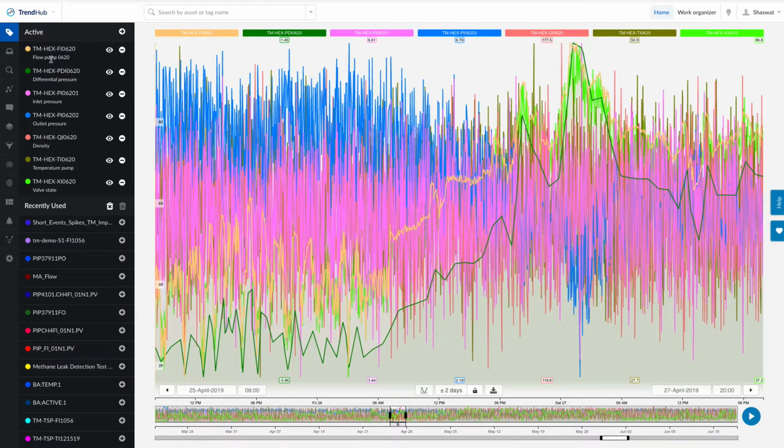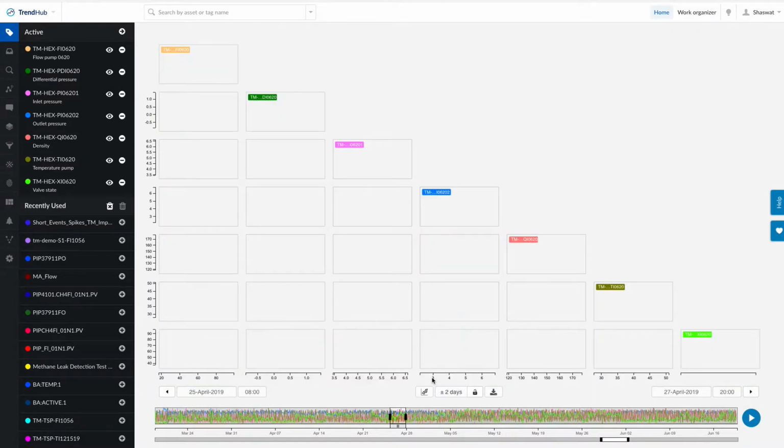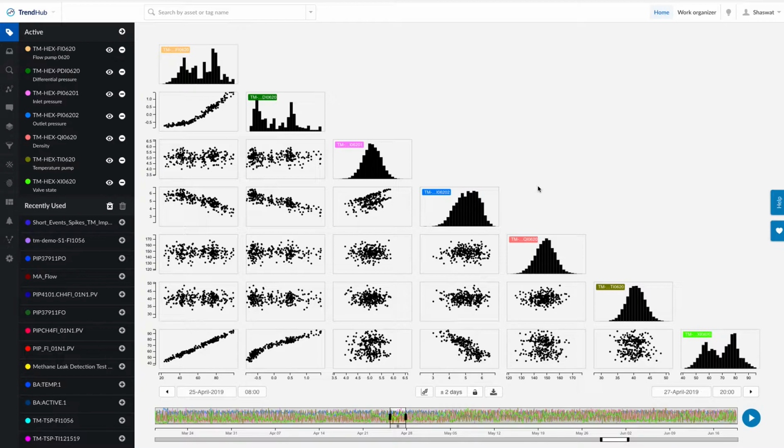To find out correlations, we can switch this view to scatter plot mode, and we can do it from here. And as I do it, TrendMiner plots one tag versus another tag, and we can see the distribution of tags via histograms. So this is the relationship of one tag versus another tag.